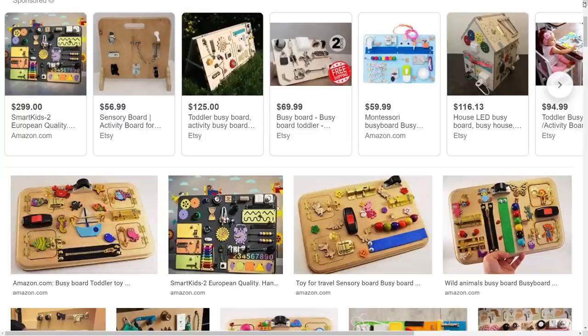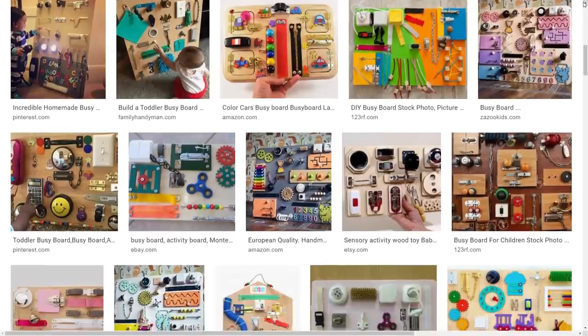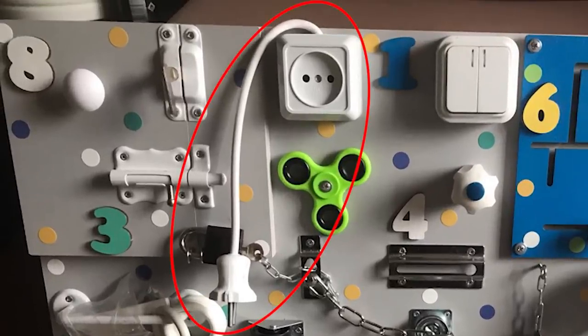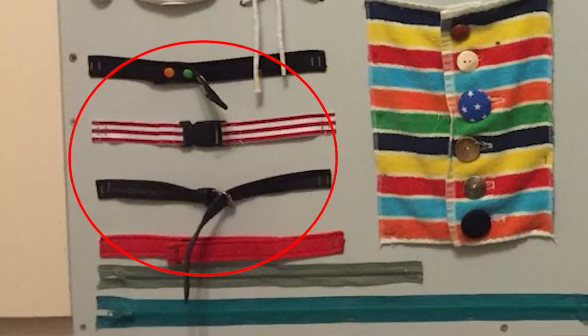What I want is something like a busy board, which is essentially a bunch of different activities that a baby can interact with. But I kind of question some of these designs. Do you really want to teach your baby how to stick stuff into the electrical outlet? Or to teach him how to take off a seatbelt or safety harness?